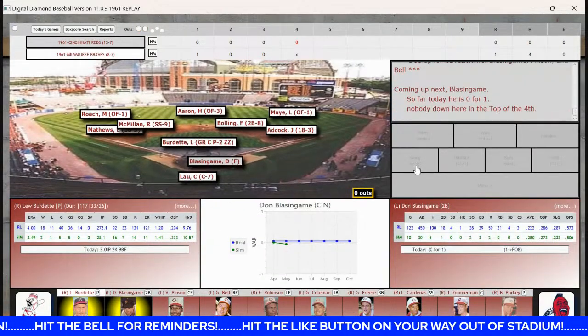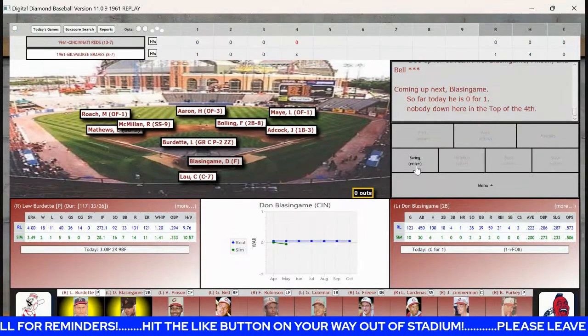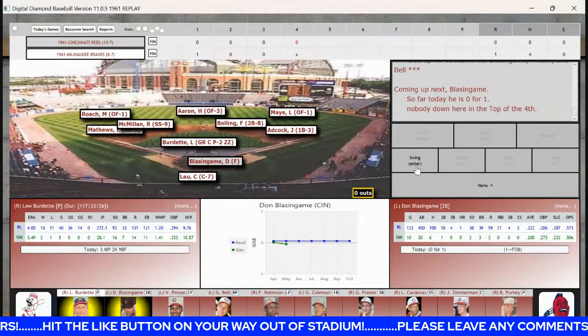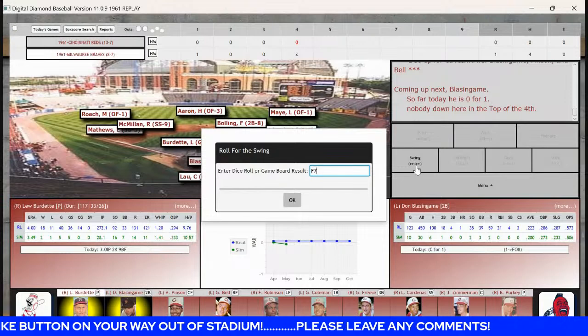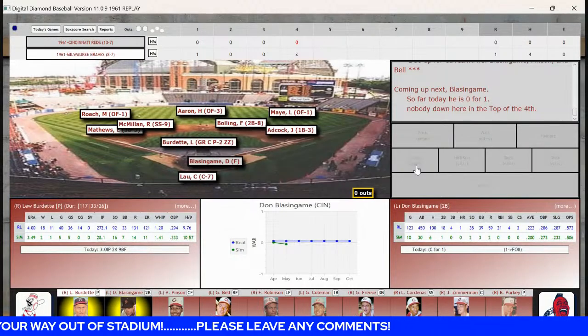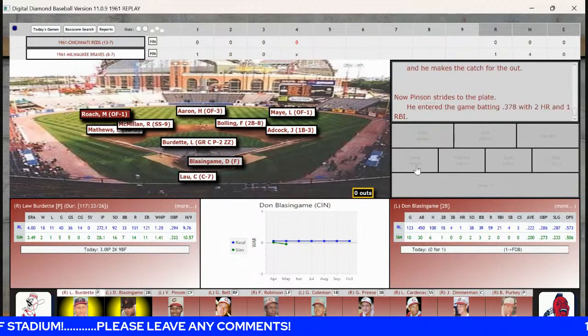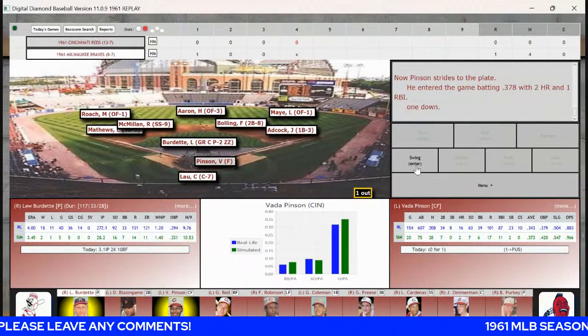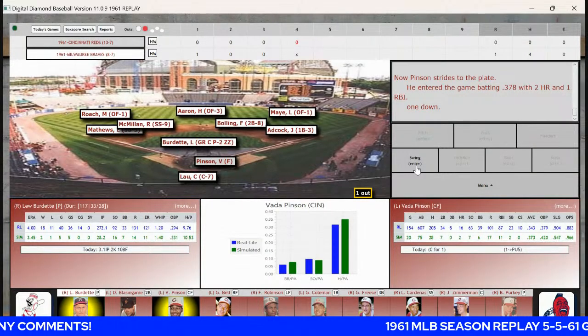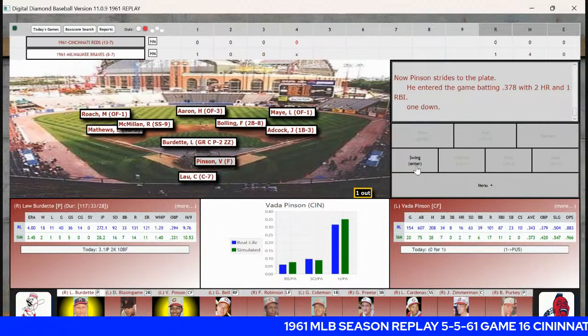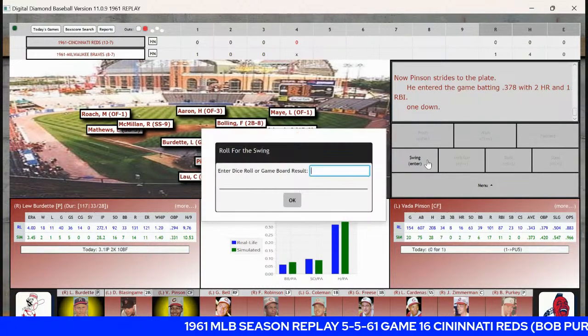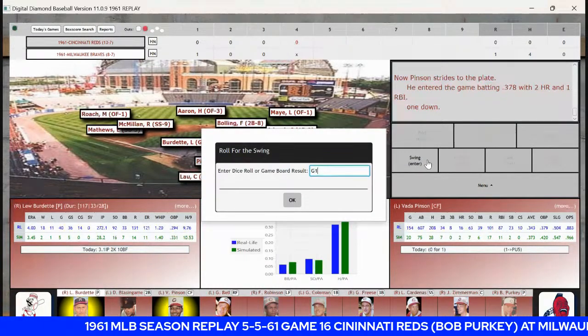Blasingame's up. And a 24, and that's going to be a fly out to Roach out in left. 1 down. Let's see what Vada can do here. 43, he's going to hit that ball back to Lou. Lou comes up with it.